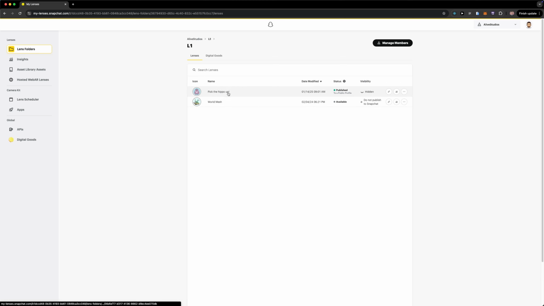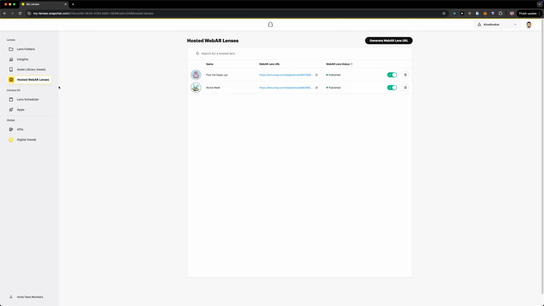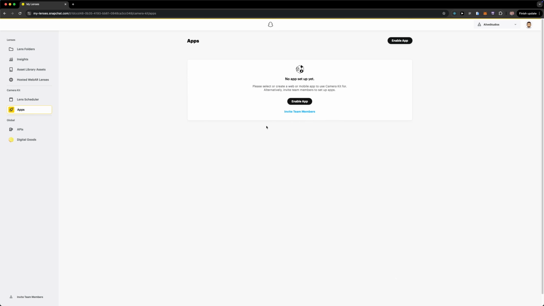So if you publish your lens, you will see it somewhere here in your lens folder, and it will say something like waiting for review. So all the lenses will be reviewed, and after that you can pretty much share it or make it visible and use it within your Snapchat. And if you want to publish your lens not only to Snapchat but also as a web AR lens or maybe as a native experience, you can do this here too, and then generate a URL for your lens or integrate it into your app. But this would be a topic for another tutorial. So the current lens we built is mainly thought to be within Snapchat.